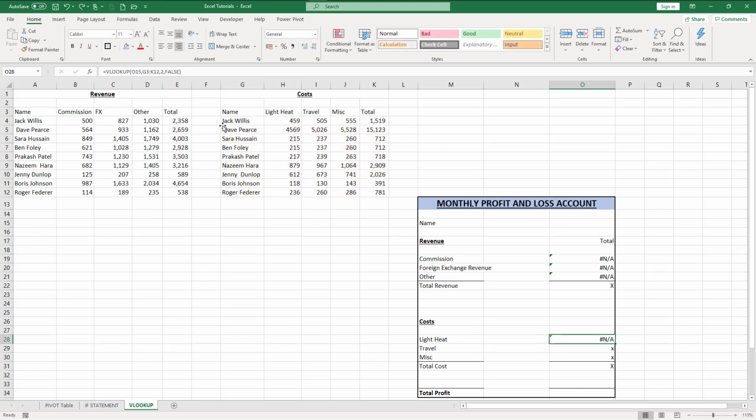Now, again, very small bit of data, profit and loss account. Imagine you had 10 rows where you wanted to repeat this formula. This is where the dragging down would really help. If it's 20 rows, for example, and you need to input this formula, you don't want to type this formula out 20 times. You only want to type it out once. That's where this formula comes into play.